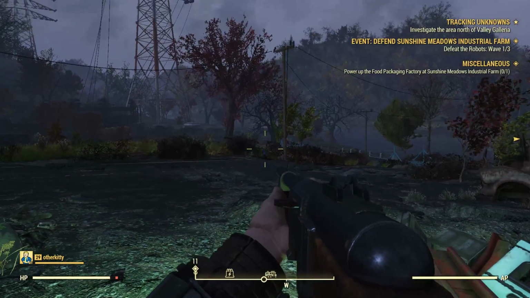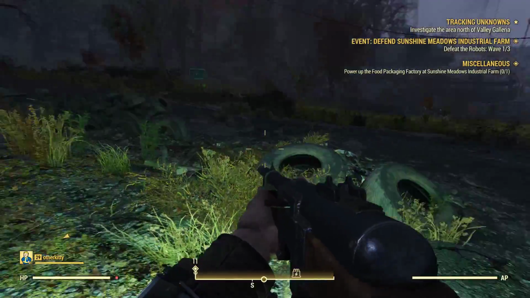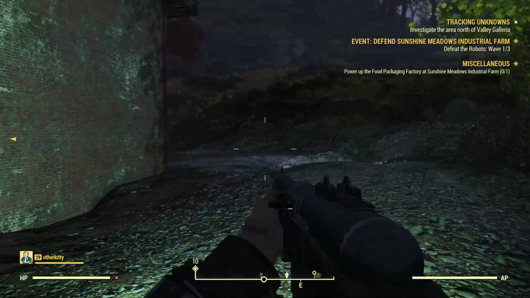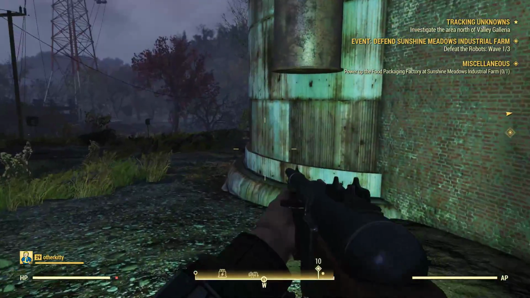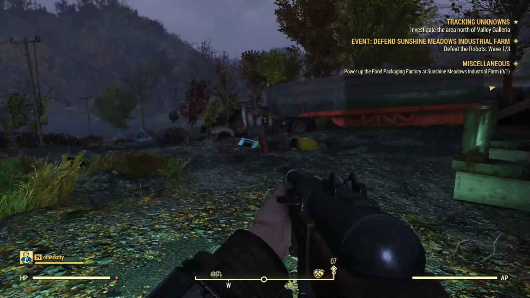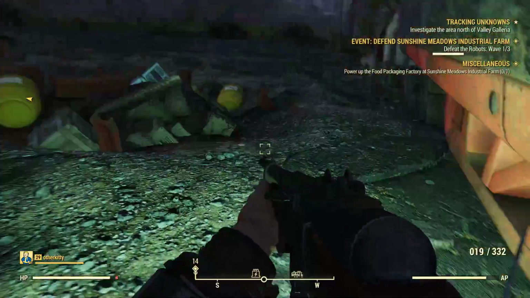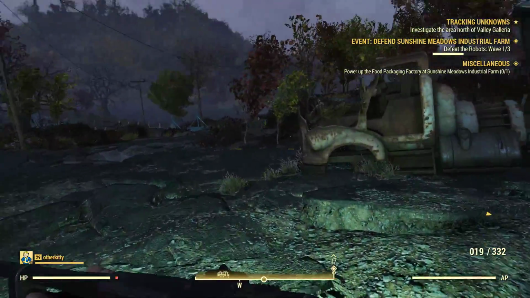So, okay, our quest has changed. It says defeat the robots, wave 1 of 3. Well, this is not going to be very difficult. Unfortunately, for quests like this, the longest part is just waiting on them to show up and finding out where they're coming from. It could be, oh, okay, nope, that's our other quest objective. We just have to wait. Oh, there's one. These things are just incredibly easy. You could breathe on them, kill them. But we have to kill them all, so we'll go do that.